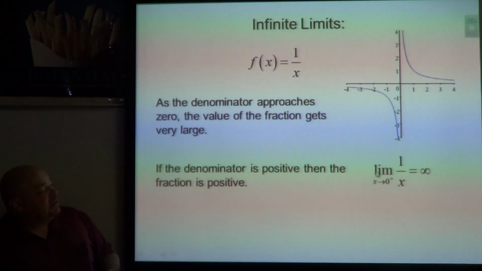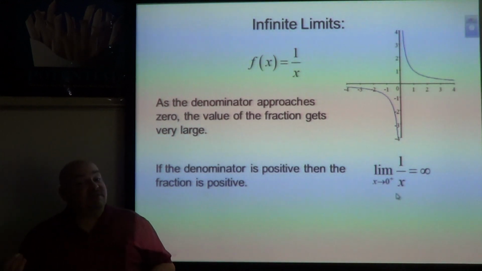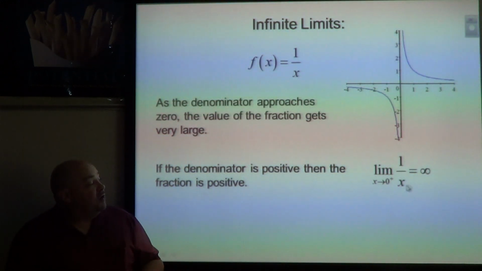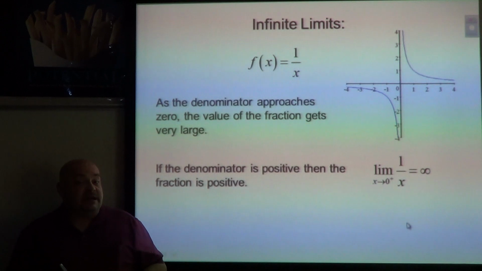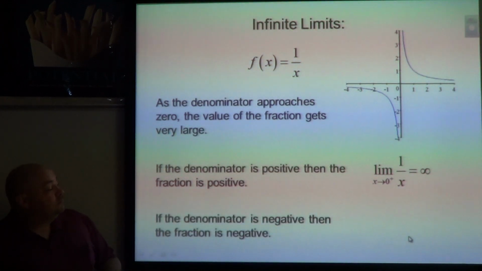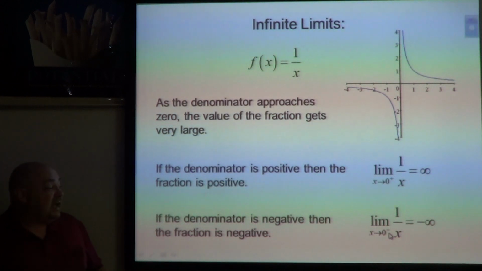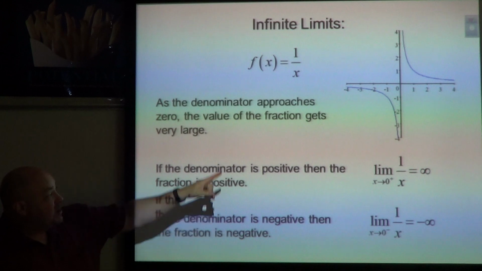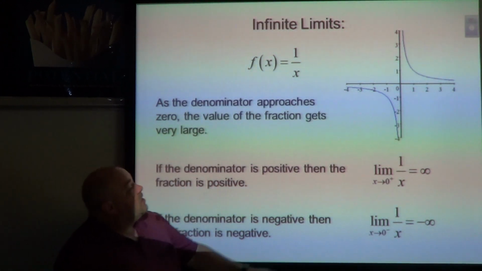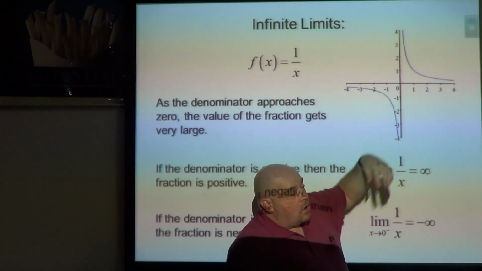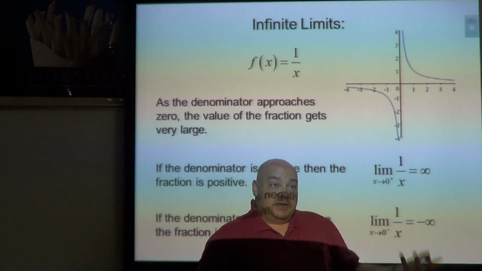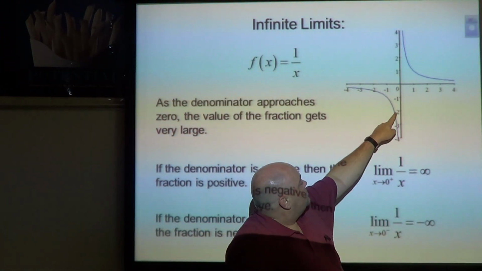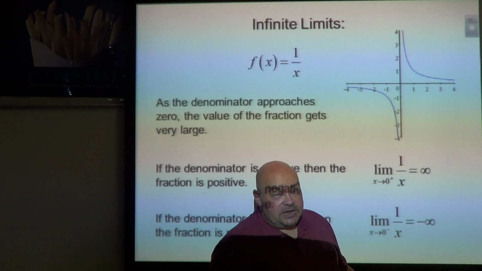So in this case, the limit as x approaches 0 from the positive side, giving us a positive x value, of 1 over x, is going to go to positive infinity. And if we take the limit as x approaches 0 from the left side, or from the negative side, of 1 over x, we're going to go to negative infinity. And we can see that in our graph here. Because we're plugging in values that are negative, 1 over a negative number is going to give us a negative number. So as that number gets smaller and smaller, it's going to take off to negative infinity.